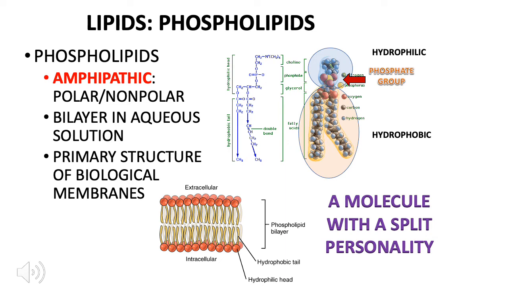So now this particular molecule has a very unique behavior when it occurs in aqueous solution. Aqueous solution means water. If you put phospholipids in water, they will always form a bi-layered arrangement. If you take a look at the illustration immediately below our diagram of the phospholipid, you will see what looks like a bunch of red balls with tails. And there's 2 rows of them. Those are phospholipid molecules, and they arrange themselves in this manner. And this is what happens.